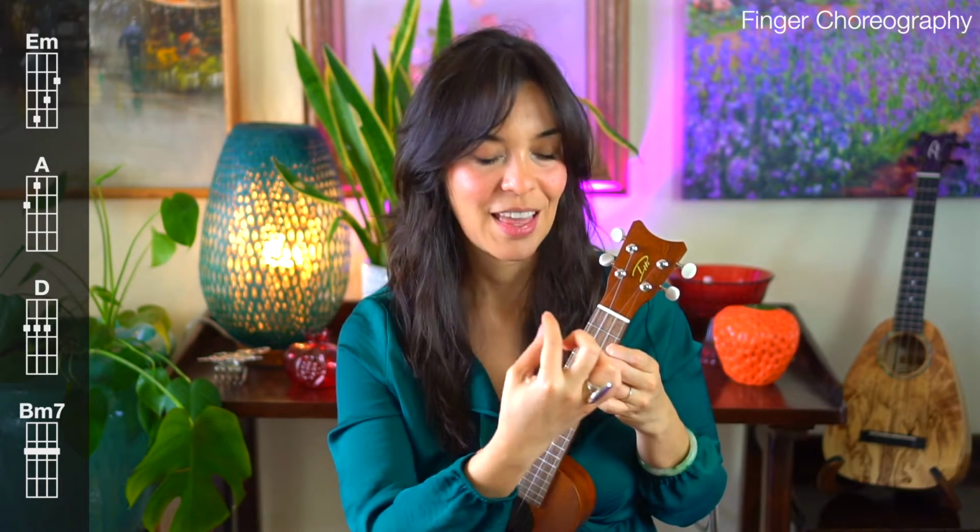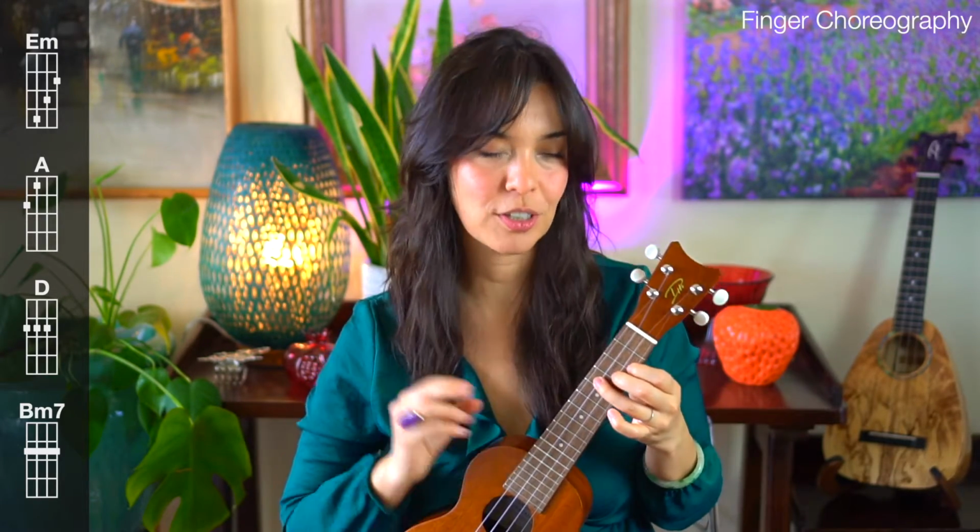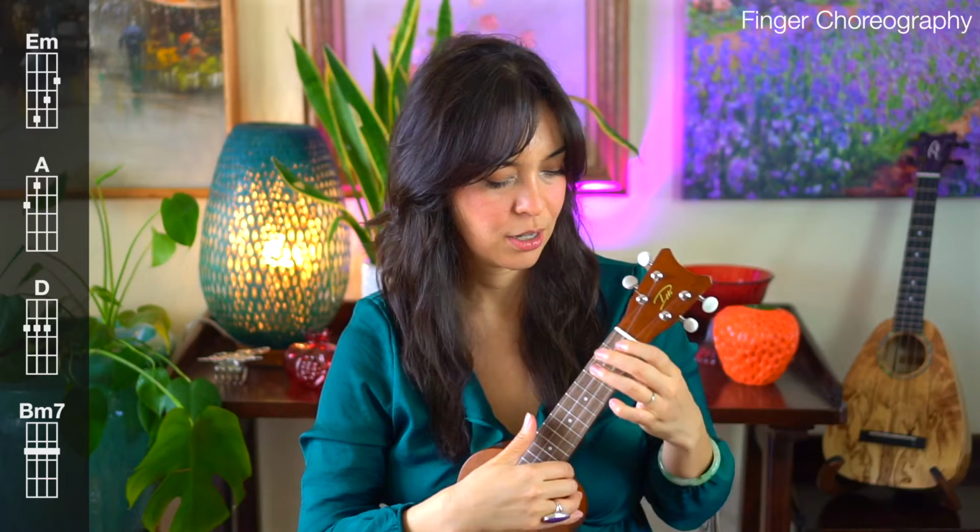I'm doing a staircase, right? It's a staircase, 2nd, 3rd, and 4th frets. Look at that little staircase that you're making between the index and the middle finger. That's the same staircase that you need for chord A on frets 2 and 1. So those fingers should jump together. Imagine them just jumping together from one fret to the other.